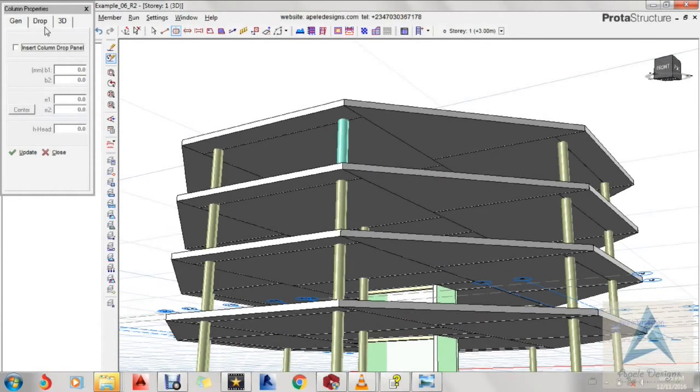In a flat slab floor system, a drop panel is placed on top of a column to increase the punching resistance. We start by clicking the Start Column Drop panel and give it a value 900 by 900. Then we'll set it to center and we'll give it a depth of, let's say, 500 because the slab already has a depth of 300. Then we'll click Update, and this is the drop panel for the flat slab.